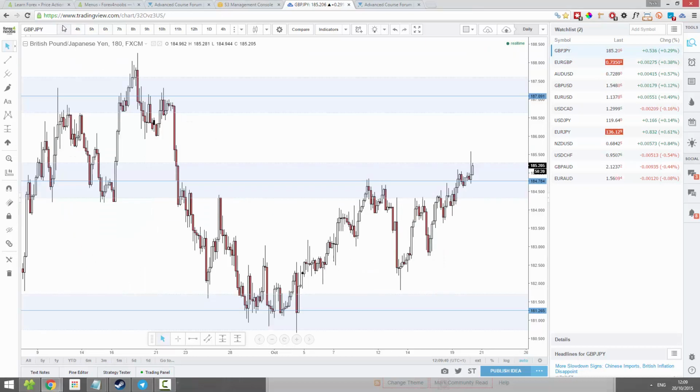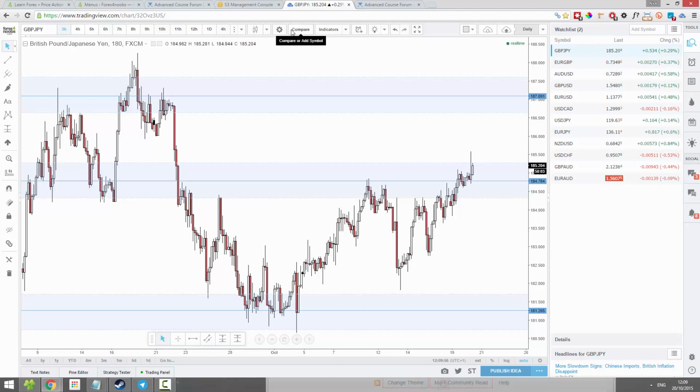Let's drop down to the 3 hour. And for those of you who don't know how this analysis works, what I basically do is go through every single time frame for every pair on my list. The reason I do that is that way I can see price action across all the time frames and I can see if there's any potential setup coming.